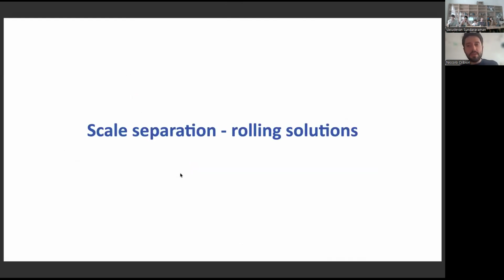Okay, so this is the second part of the talk, in which I will talk about scale separation in rolling solutions, but let me stress that I will be less explicit, because, at least in my understanding, we are just starting to address these kinds of questions. We don't have very explicit models like DGKT or the other models I was showing you before, but I think it's important to start asking these questions also in view of data from cosmology.